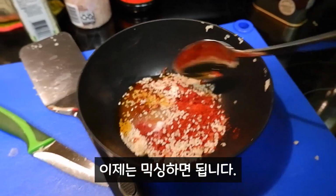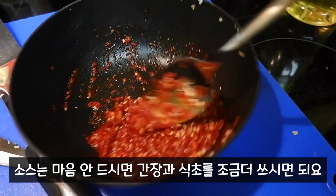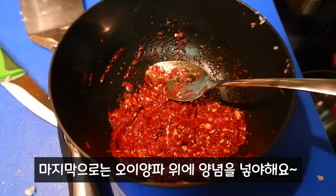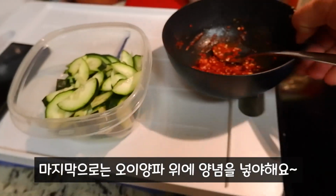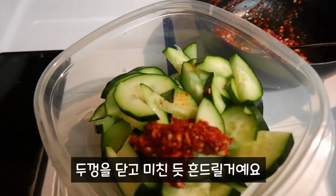And then we're gonna mix this up. Here we go, lightning speed. Boom, our yangnyeom is done. If the consistency is not the way you like it, just add a little bit more soy sauce and apple vinegar and you'll be good to go. The last step now is we're gonna take this, we're gonna dump it in here, put it on top of the cucumbers and whatnot, and then we're gonna close this lid and we're gonna shake it to death.